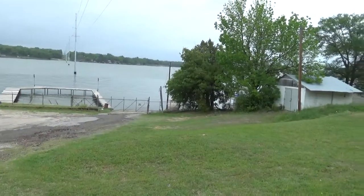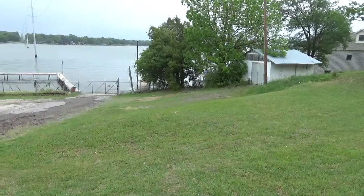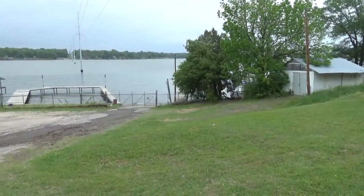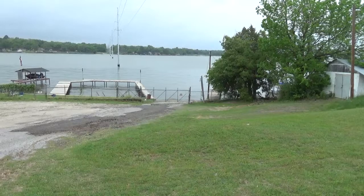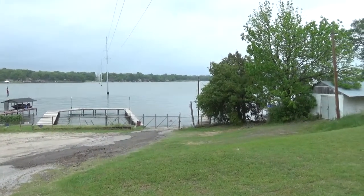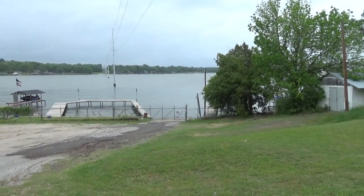Here we are at the POA park. You can see there's a launch ramp right there. A dock going out next to the launch ramp. It's really good deep water, so no matter what kind of boat you've got, you're probably going to be able to launch it. And if you notice, there's also a ramp, dock area for swimming and fishing at the POA park. So you've got plenty of room out here. You're right off of open water. You're protected from the south wind, so launching your boat is actually pretty doggone easy.